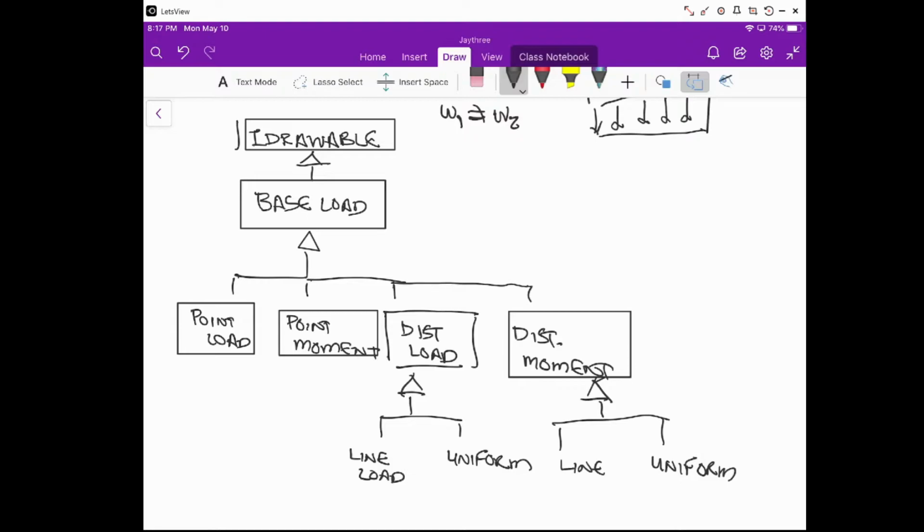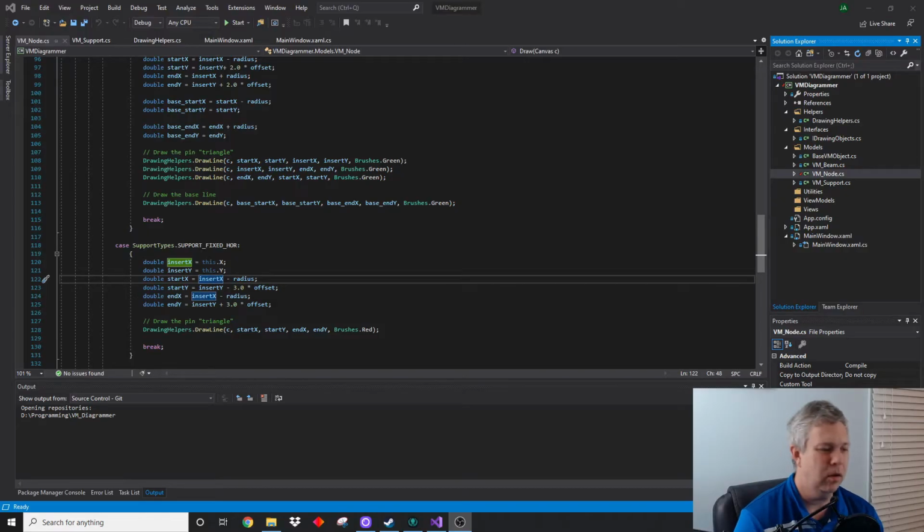So let's go take a look and we'll open up Visual Studio and we'll start to set this up. All right, so here we are back in Visual Studio. And as we mentioned, our goal here is to try to come up with our basic loads, a definition, how to assign them to members. And maybe we'll do a little bit of drawing here at the end.